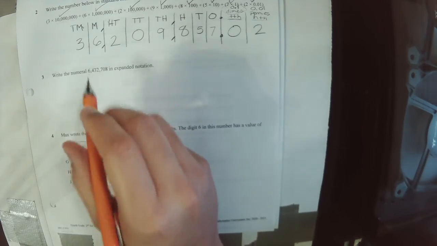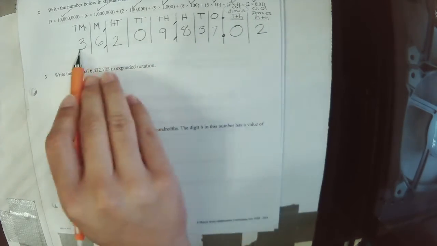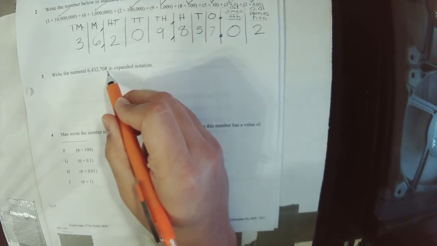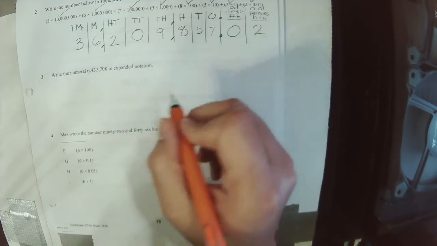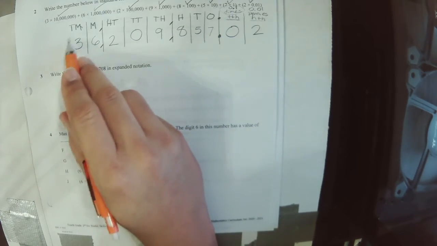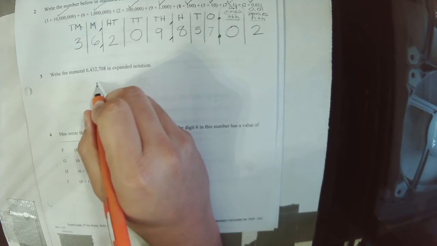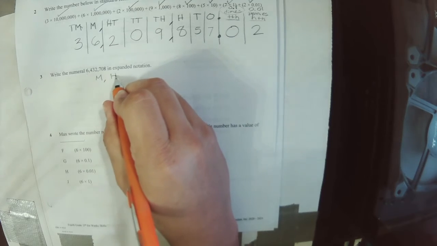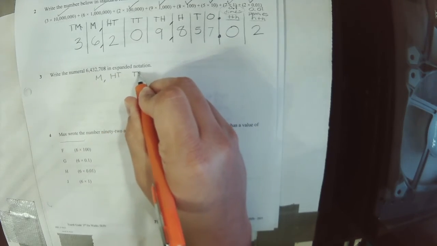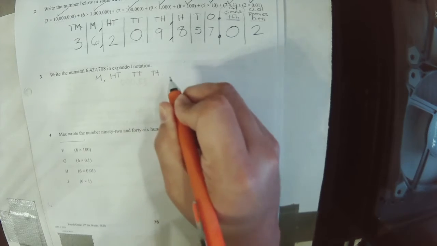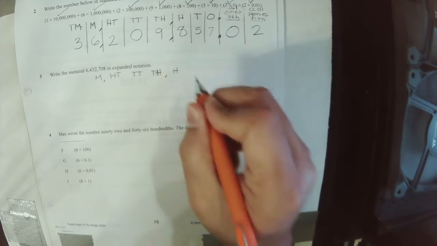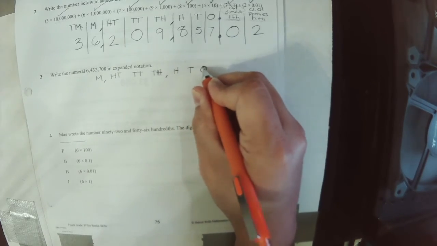I'm going to start off by just putting it into a place value chart. Again, I can use this one that I made for number 2 to help me out. I can see I don't need the decimal places, so that's going to make it a little bit simpler. And I don't have to go up quite as far as I did. So it goes from millions, comma, 100,000, 10,000, 1,000, comma, hundreds, tens, ones.